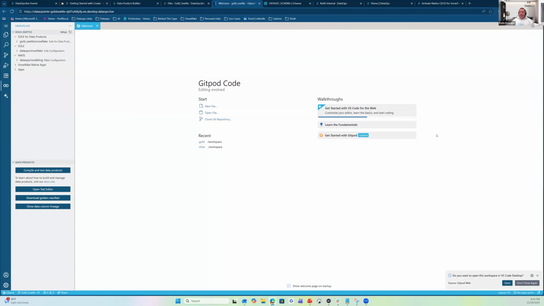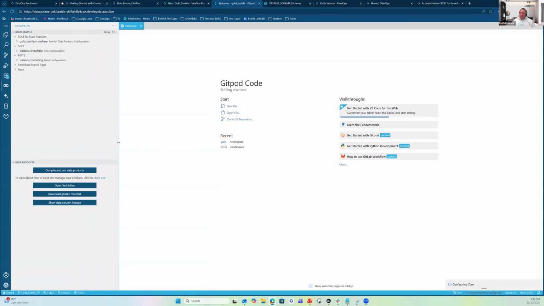Even if you're doing DBT, you can do DBT stuff here. Ultimately anything you want to do in Snowflake, you can do within here from a development perspective. You can see right here, it's doing all the configurations and getting the environment ready. Once the environment is ready, then I'll take it to the next part of the demo.